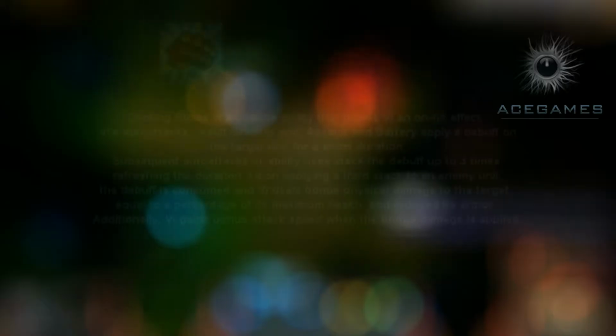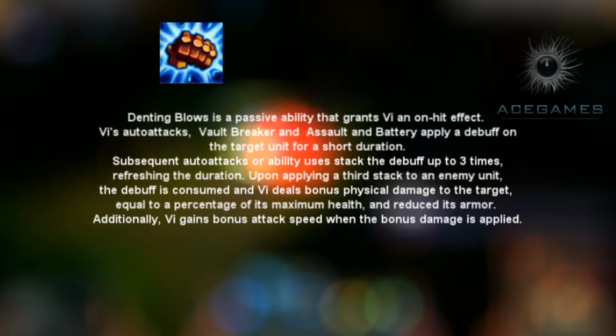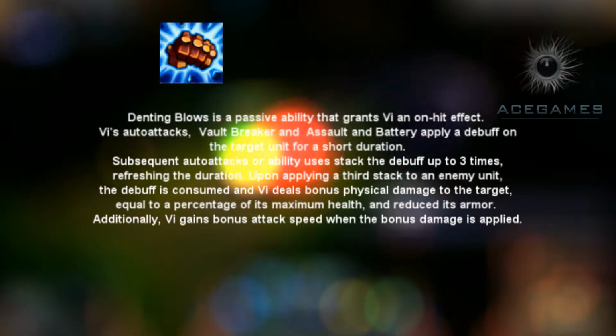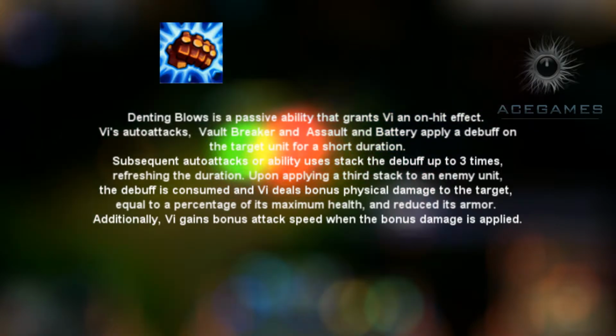Every third attack on the same target deals additional physical damage equal to a percentage of the target's maximum health. It reduces its armor by 25% and grants V bonus attack speed for 4 seconds. Denting Blow deals a maximum of 300 damage against minions and monsters.